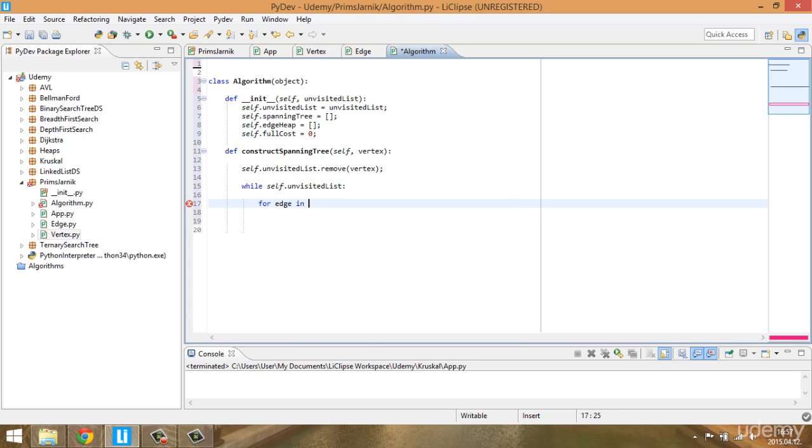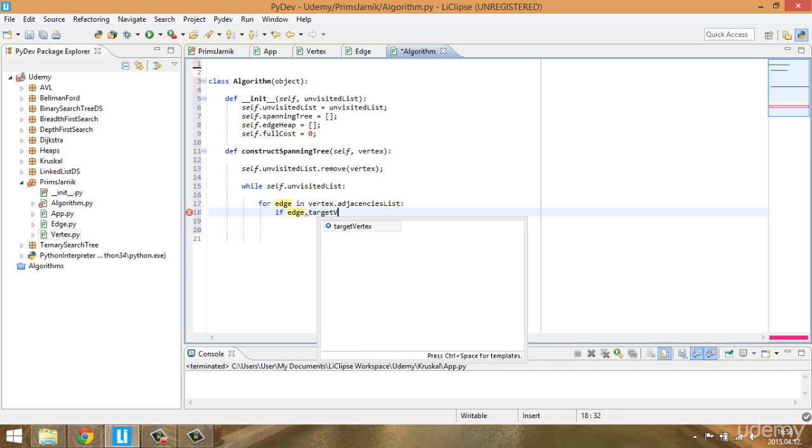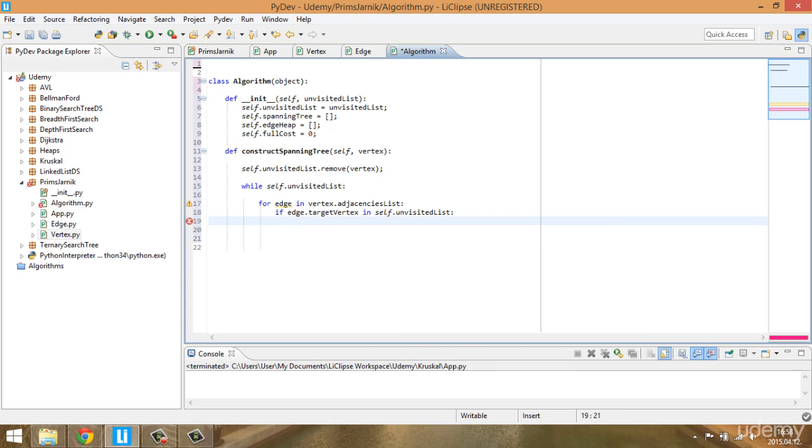We keep visiting every adjacent vertex. So for edge in vertex.adjacencies_list, if the edge.target_vertex is in the self.unvisited_list, so if we haven't visited it so far, we have to construct a heap queue.